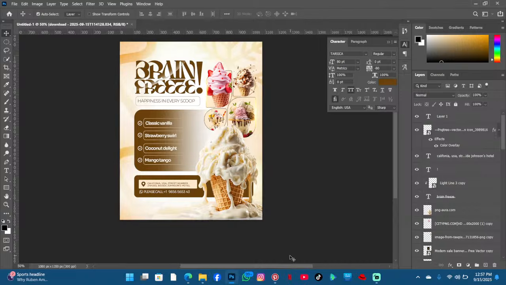So in the aspect of posting your work on social media, I would advise you not to post from your Facebook on the PC because it's going to reduce the quality. So you send this as a document to your WhatsApp, then you open it on your WhatsApp phone, then you share it. When you open the document, you share to Facebook directly from the document that you opened. So that's how you can retain the quality. If you are posting directly from here, you are not going to get the quality you are looking for.